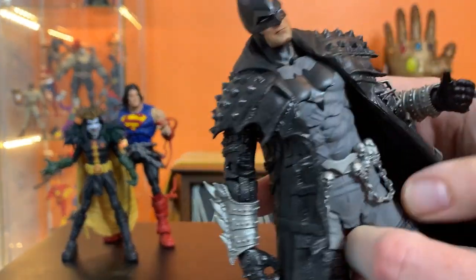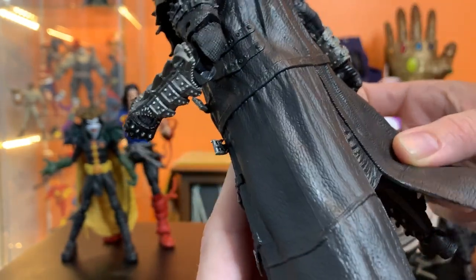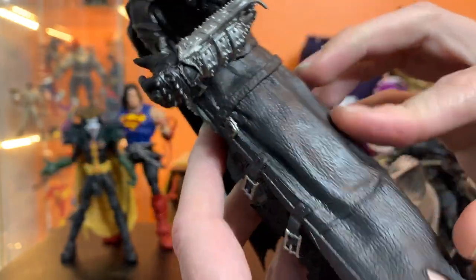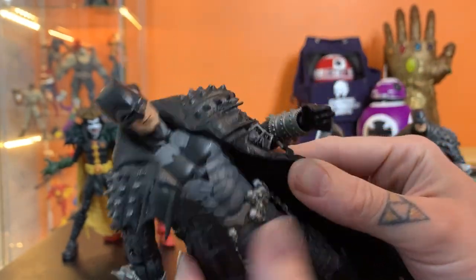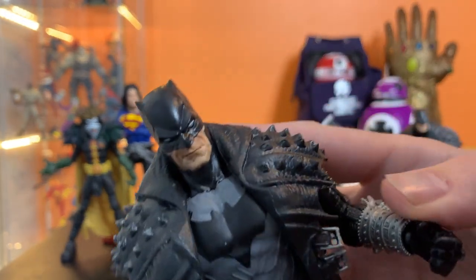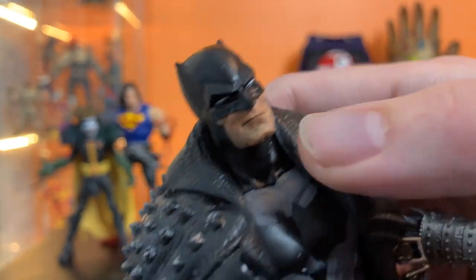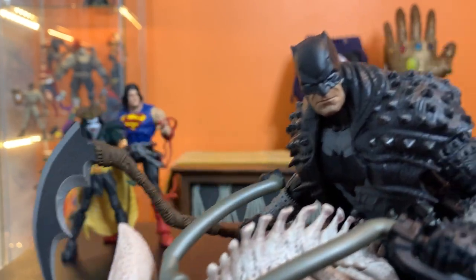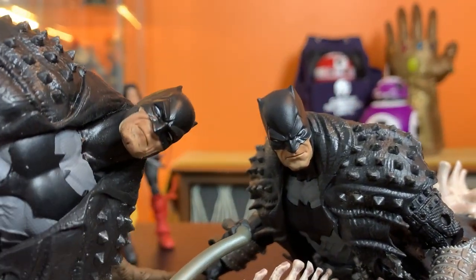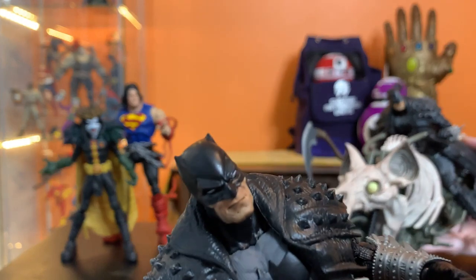This guy's jacket is just really fantastic — this soft material with a leather texture printed into it looks really great, and it's just fun to play with. He's cool looking from every angle. One of the best head sculpts they've done. The paint on his stubble isn't quite as clean as on the other version I got — I'll try to show you without taking him off the bat cycle because it's a total pain. You can see it's a little sloppy, not quite as clean, but that head sculpt is one of the best ones they've done yet.